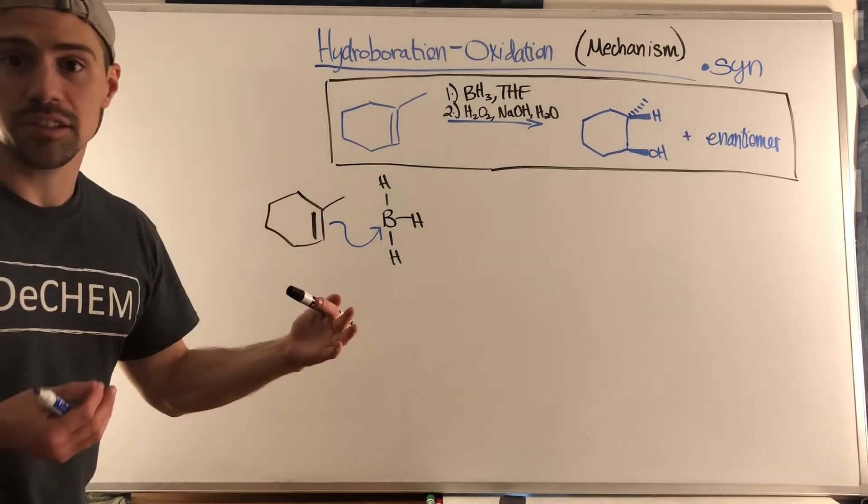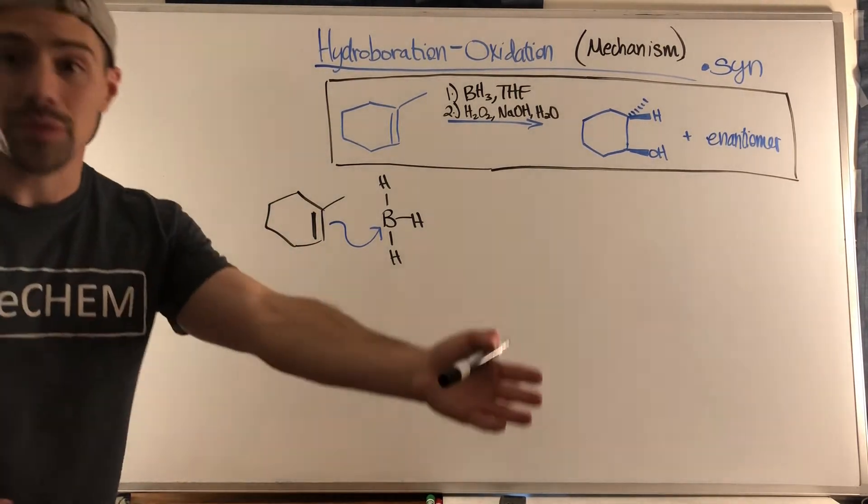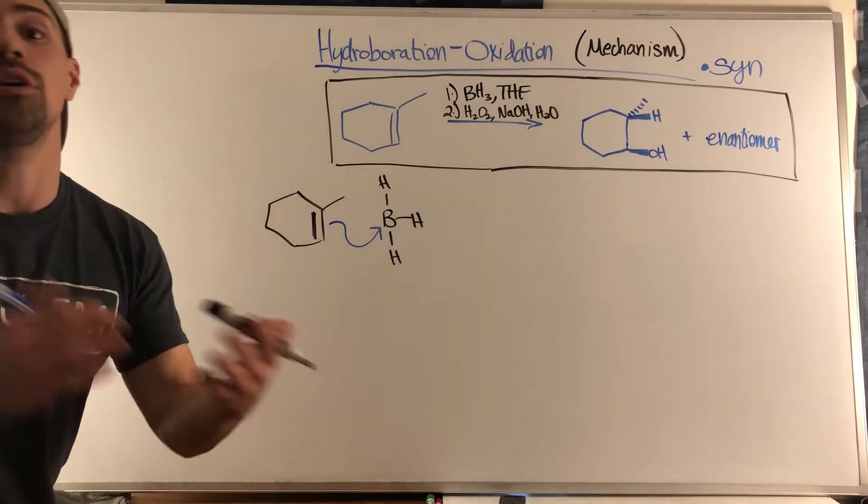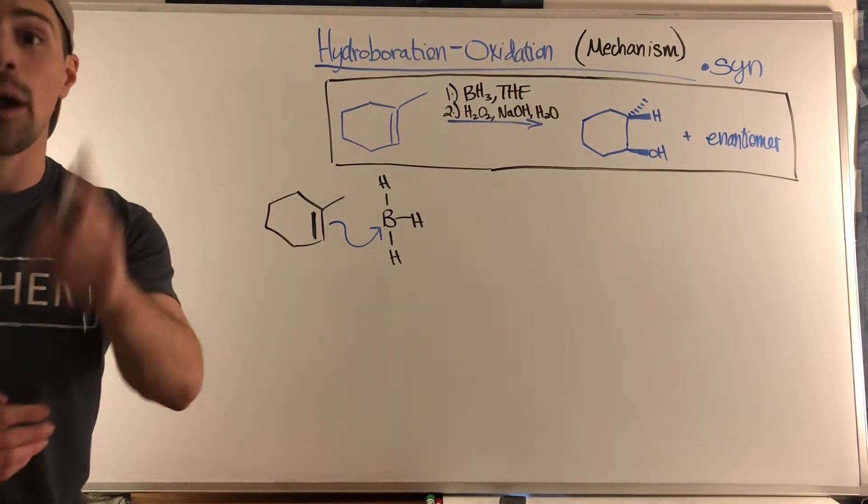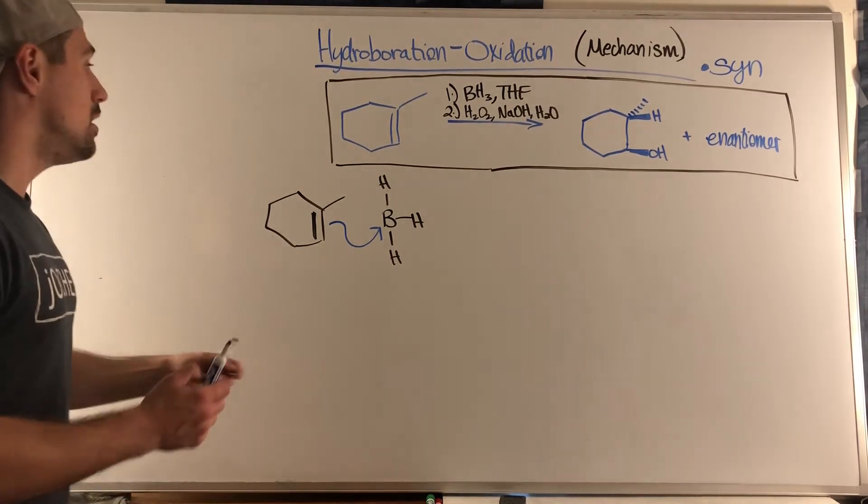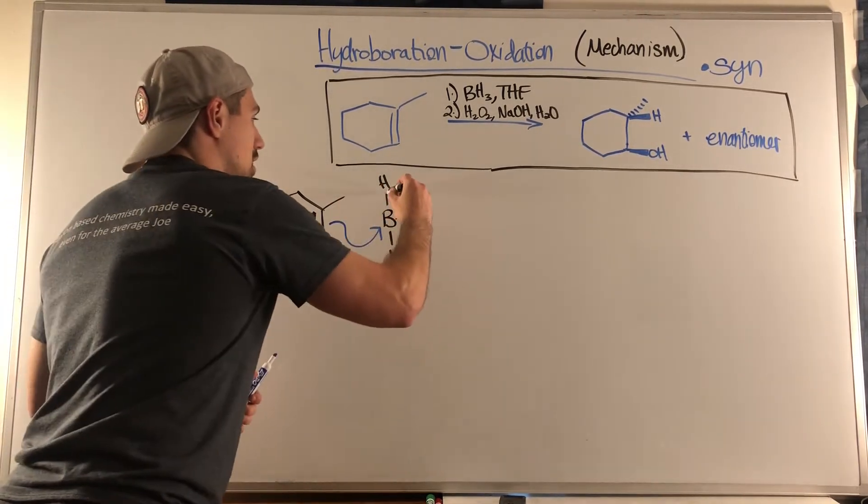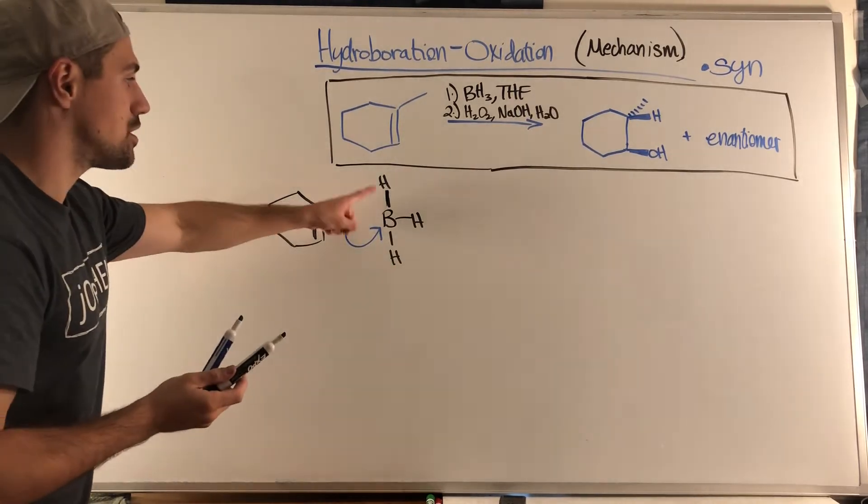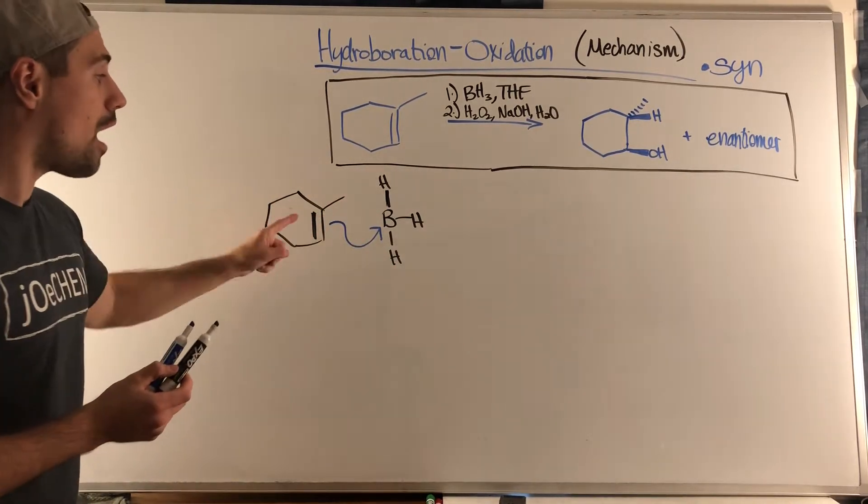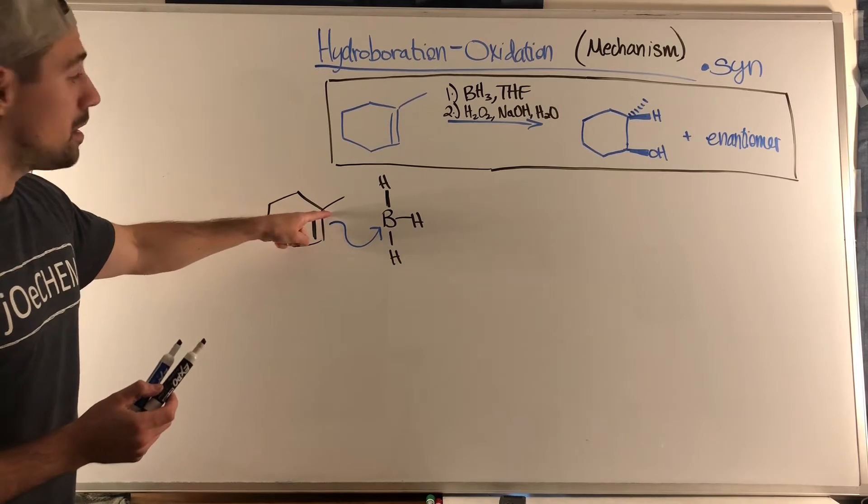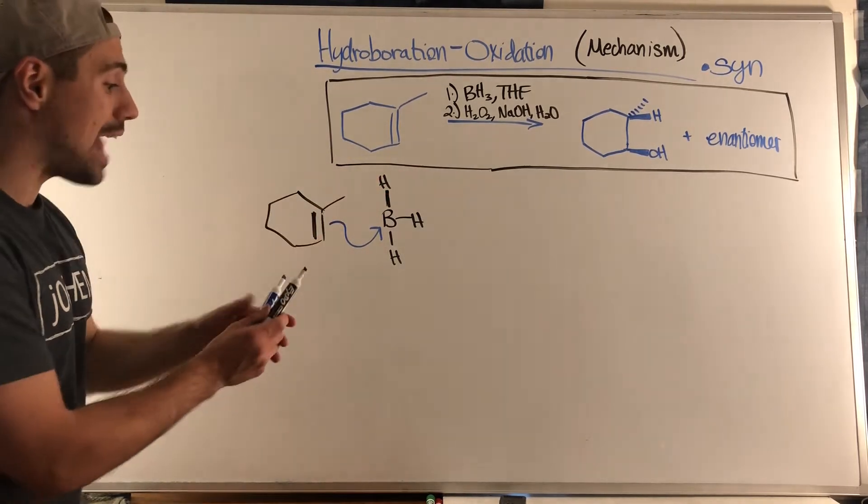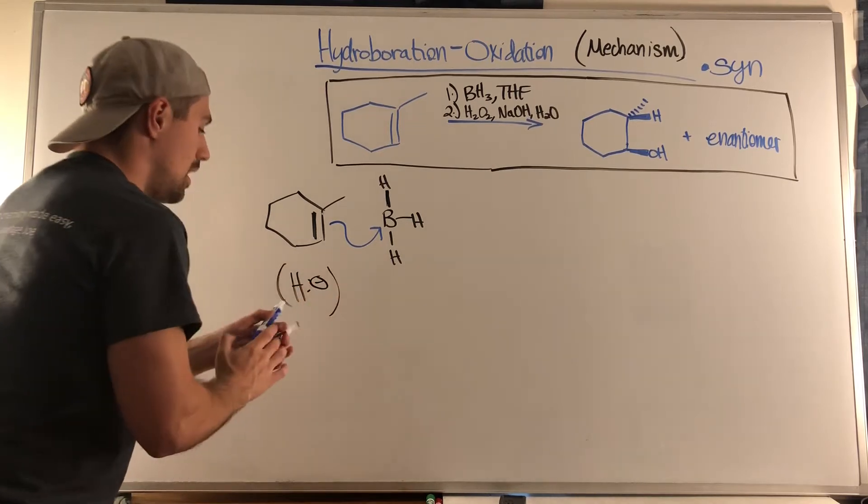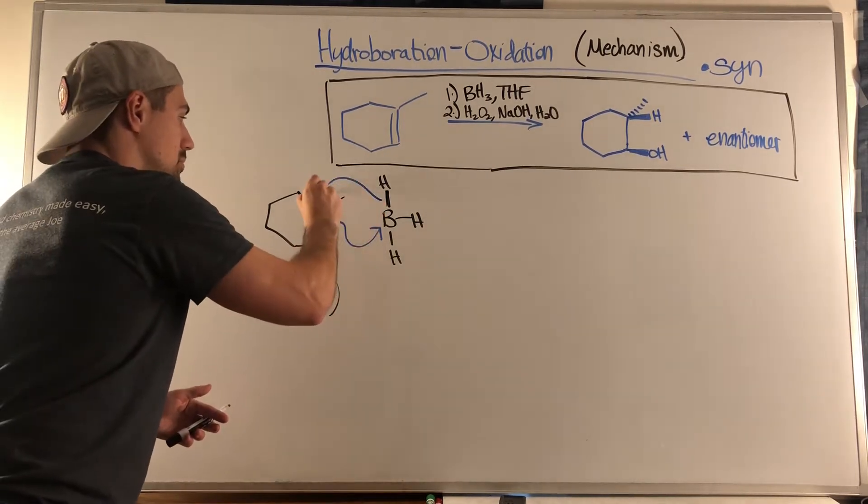Very Markovnikov edition-esque because that leaves this carbon right here without electrons, but it's the more substituted carbon. So if we have to have one of these two lose electrons, be SOL down the river without a paddle, it's going to be the tertiary carbon over the secondary carbon. The more substituted over the less loses the electrons. However, in this same mechanistic move, we have two electrons from here. So basically, borons accepting electrons. And at the same time, this hydrogen is going to think to itself, okay, I start to see a positive carbon appear here. Well, I'm going to take these two electrons. I'm going to act as hydride.